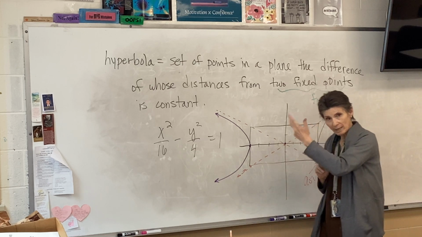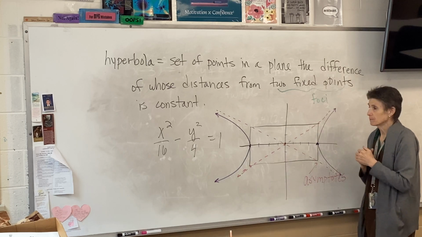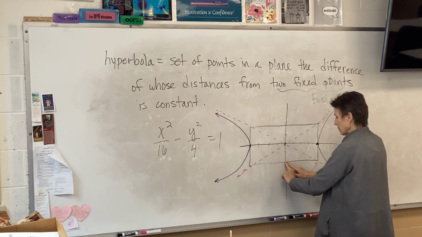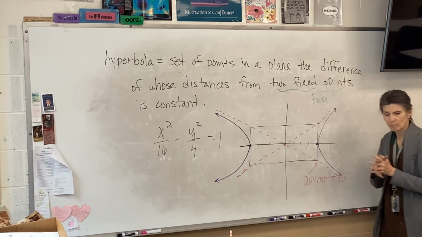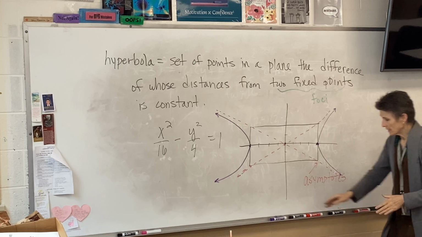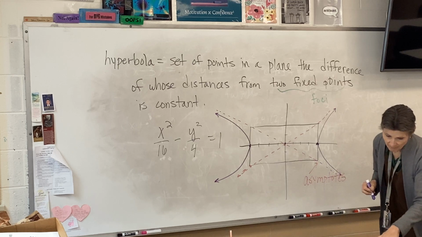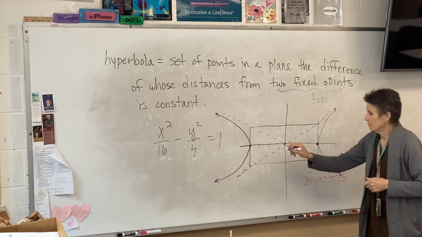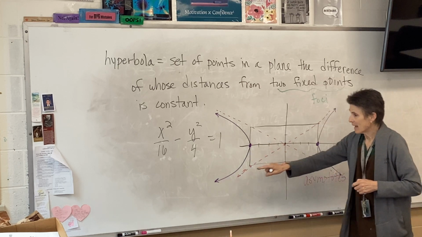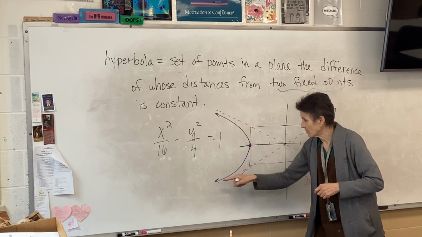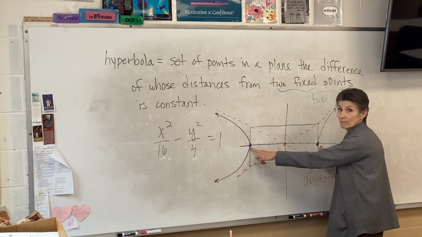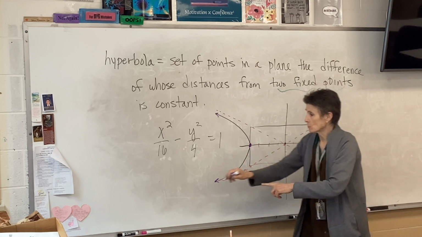If the equation had been switched and y were first, then I would be starting at this point and drawing an up and down hyperbola. We'll have one of those in a second. Okay, now, got a whole bunch of stuff we're supposed to list. These purple dots right here, the dots that are on the box that act like the vertices of the parabola, those are called the vertices. So these 2 points are the vertices. There's only 2.